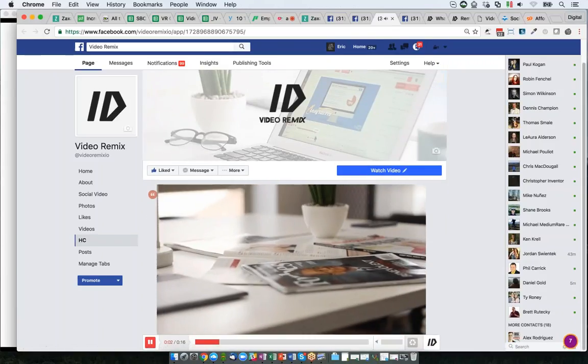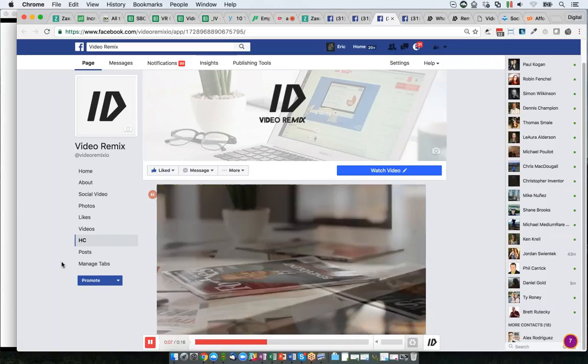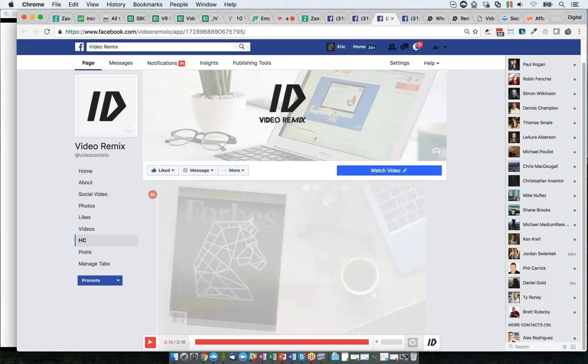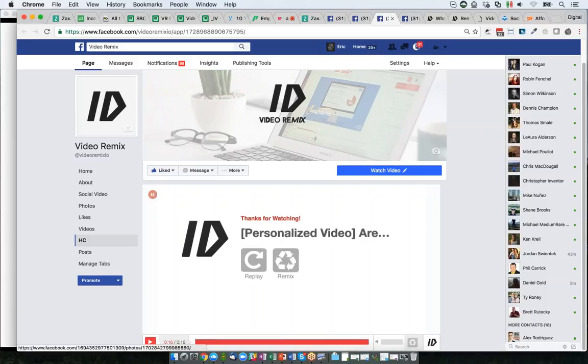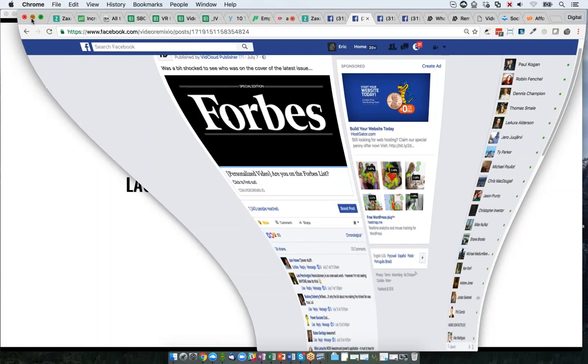Then you preferably have them pull out their mobile device, because we do work on Apple devices as well with the new release. If you can have them do that and see their own image integrated within that, it's very, very powerful. And it's all within social media, all within Facebook. So that's one of the case studies that you want to point them to. And I like to start out with the Forbes one.